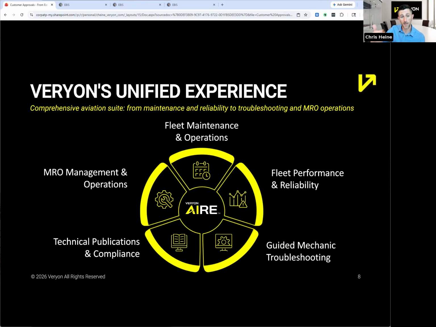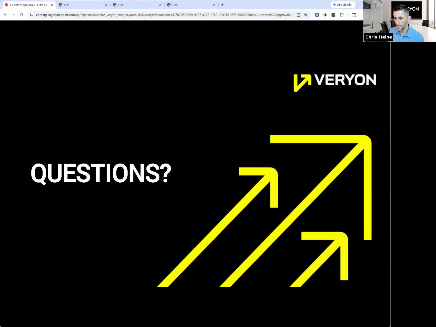Now that EBIS got acquired in October, and now that we've changed to Workcenter, we're kind of plugging into the Veryon ecosystem, if you will. And over the next year, 2 years, you're going to start to see these things get more interconnected with manuals, maintenance tracking, defect analysis across the board. So excited for what that looks like as well.